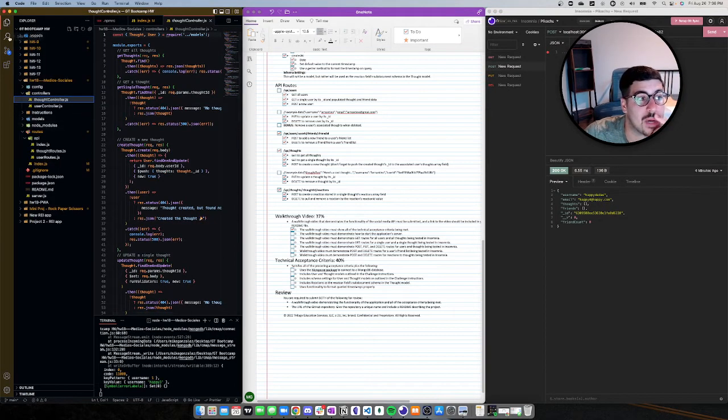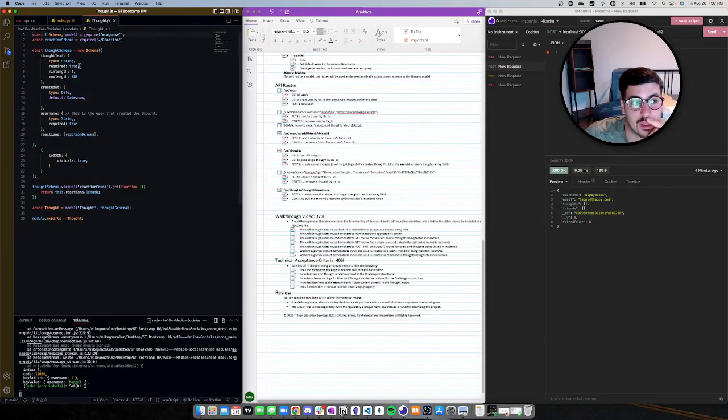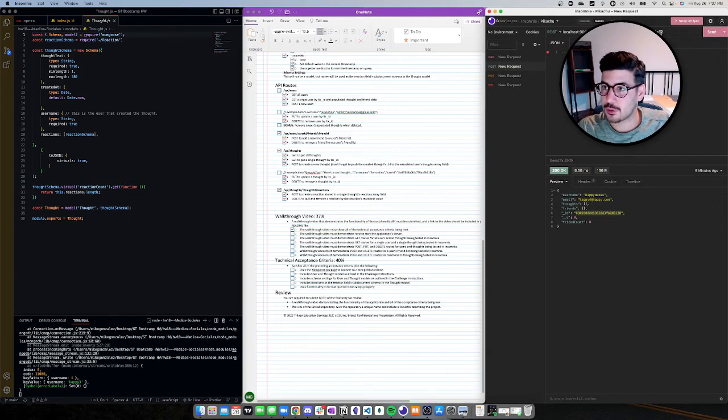Let's look at the thought model so we have it clear in our head how we need it. Thought text, created at, username. So we have to give it the user that created the thought. So we have to assign a user to said thoughts. We're going to just add a thought.